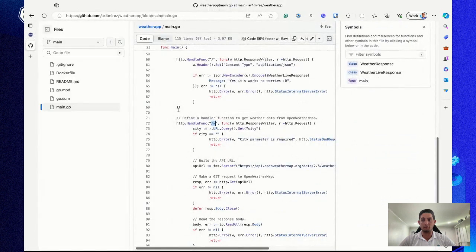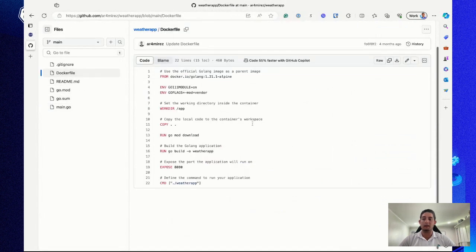Just one more time to show you something before I forget. Here is the Docker file. The Docker file is what the Cuemby Cloud Platform is expecting to have in order to run an application. This is very common in the industry. So once you have your Docker file, you should be good to go.